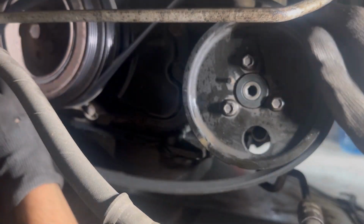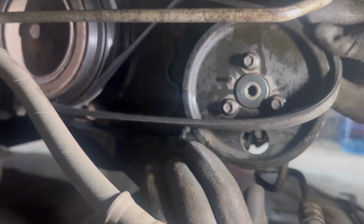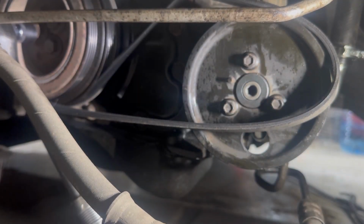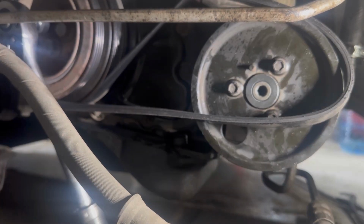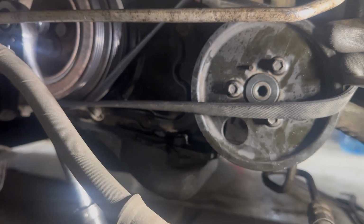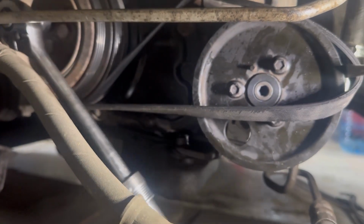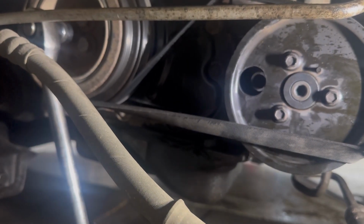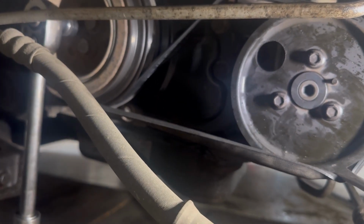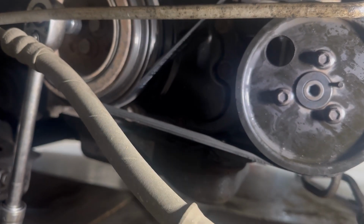Next I'll show you how to put on the serpentine belt where there is no tensioner on it. I'm again going to use a pry bar and also a long ratchet to turn the crankshaft. And that's how you put on the serpentine belt.